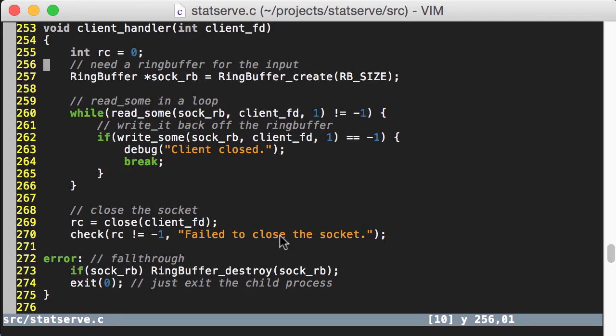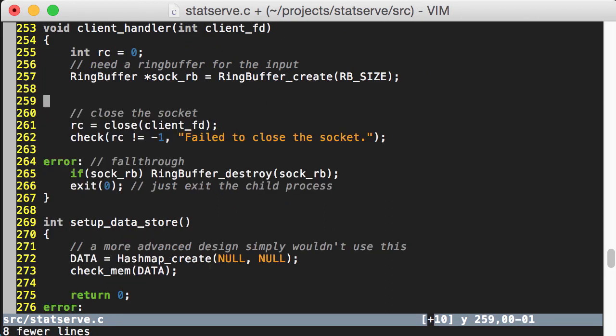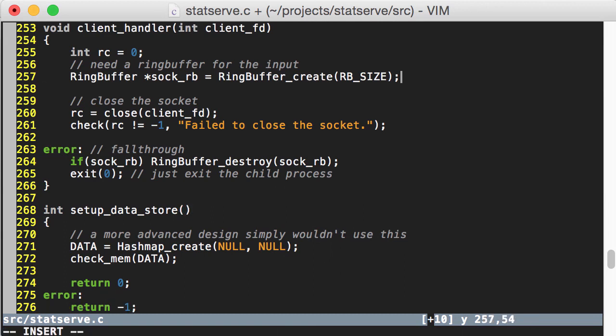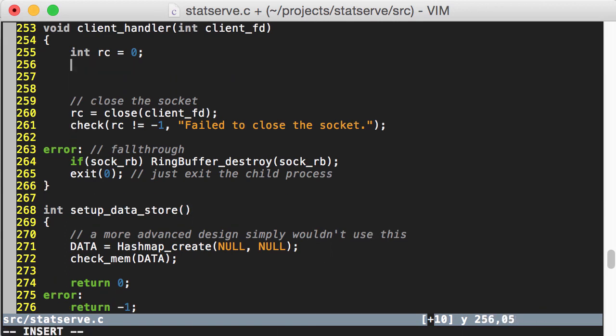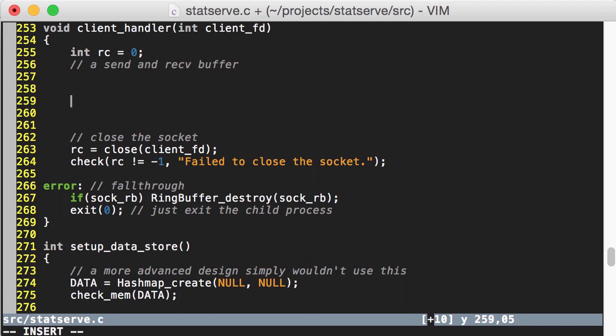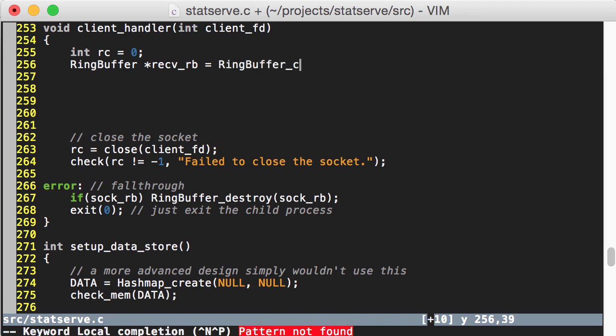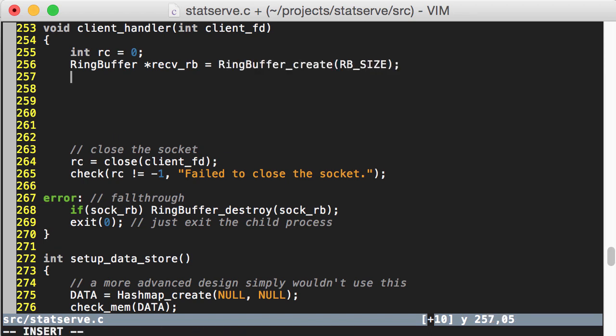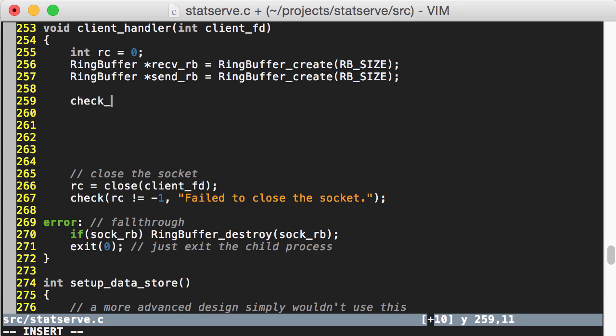Now I just got to drop it in. For the most part, I know that function works and does what it's supposed to. So now I got to alter the client handler to use that function to send a response. All right, so I'm taking a note. Let's see, I need a send and receive buffer. I need a send and receive buffer because I'm going to receive on one end, and then I might have to make responses on the other end, and they could be asynchronous.